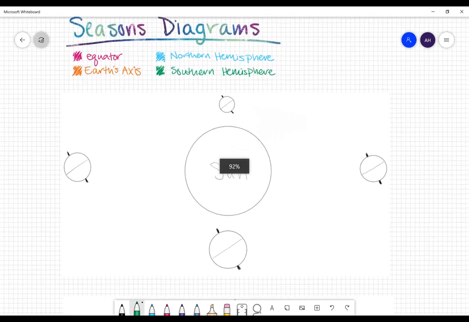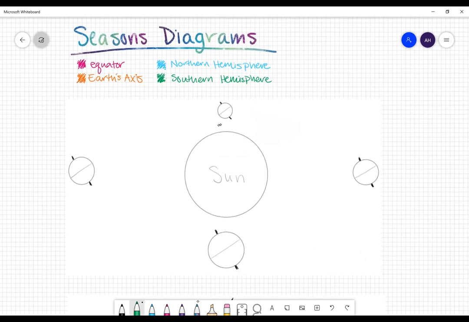All right, so again, really quickly, just to talk about perspective, that Earth is back behind the sun. This Earth is in front of the sun. Okay? So the first thing I'm going to put on this diagram is arrows to show the direction of Earth's orbit. And most of you should remember this. It's okay if you don't, but we talked about this. We talked about how most things in nature are going to be counterclockwise. So that means they are going against the clock. So I am going to go ahead and add, if I could draw neatly, the arrows for the direction of Earth's orbit around the sun.